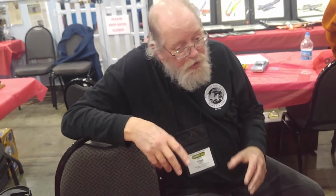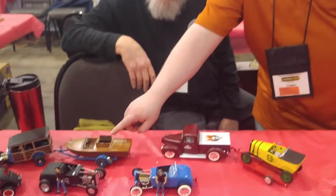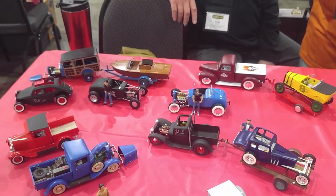Gotcha. Sometimes I stretch it to the end of the flathead era, which would be the early 50s. But for the most part, I like older stuff. And I like detailing. And I've noticed that there's an opening here on the boat. You can see the different gear shift knobs that are in here that look wicked. I think they look great.